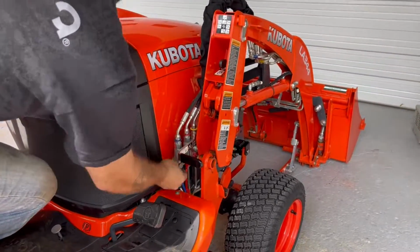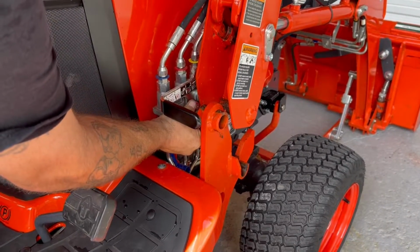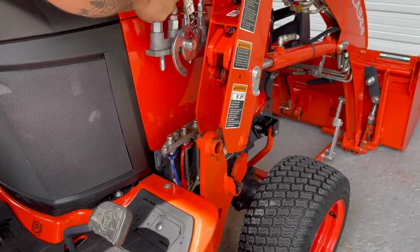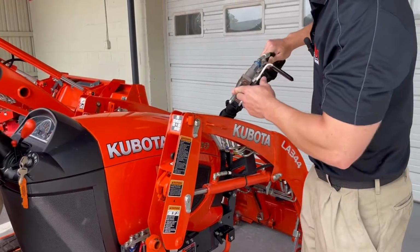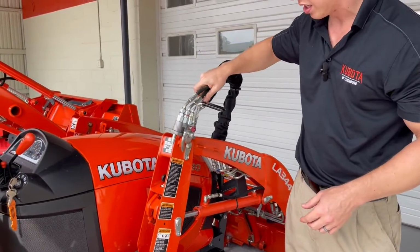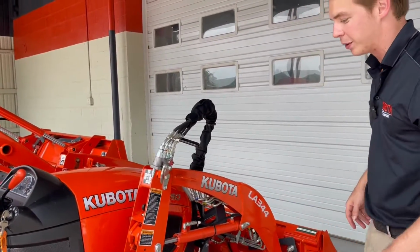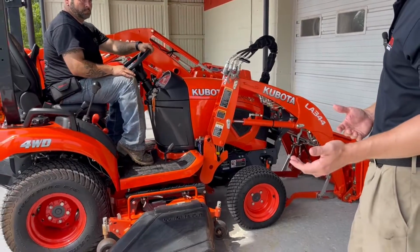And you can reach forward and grab this little red knob, twist it counterclockwise, and it'll lock itself in. And then this will kind of slide up right there. This is designed then with this knob there. You can set it right here in this section to keep it out of the way. Or you can set it here. If you have a backhoe on the model, you can actually set it there and keep it out of the way as well. So then at this point, you basically just back out of the loader.